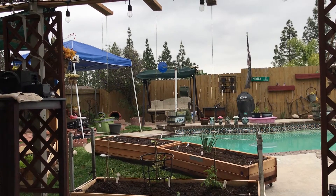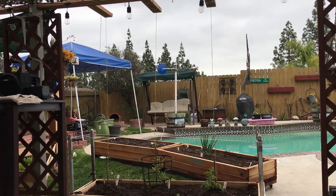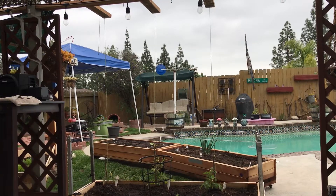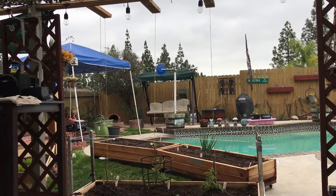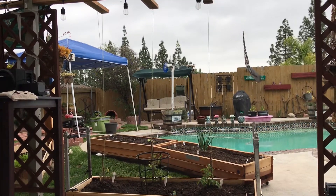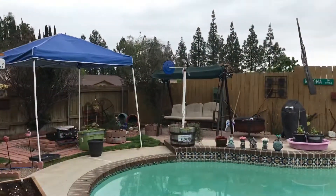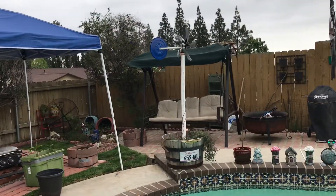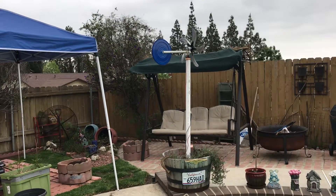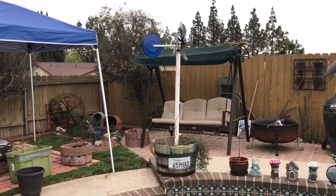All right guys, so here it is. I guess this is what happens when you randomly build a wind turbine because you're so extremely bored during the pandemic — you feel locked up with nothing to do. So you just start gathering all your scraps trying to put something together. Well, that's me. I was looking on Amazon at DIY kits, but I said if I'm really motivated I'm going to try to build one from scratch, and pretty much that's what I did.